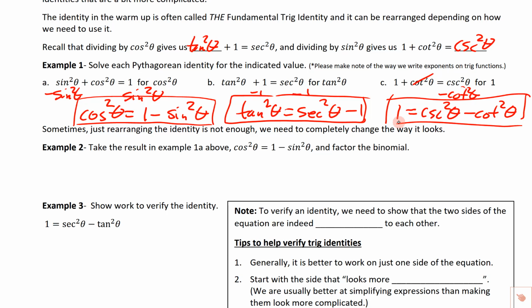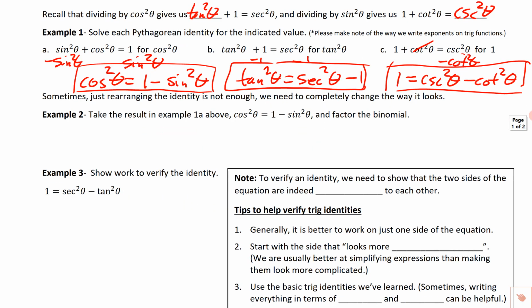We just want to be aware of them. We want to be aware of that. Let me see if I get this right. Secant is related to cosine. Cotangent's easy. It's related to tangent, and cosecant is related to sine. Those are the reciprocal ones. Those are how they're related.